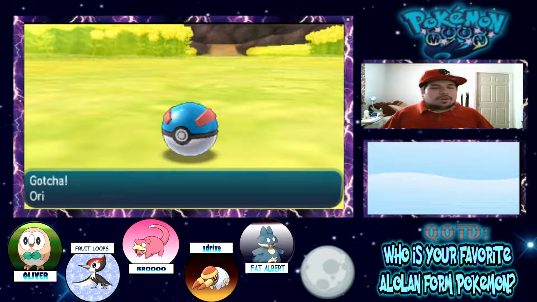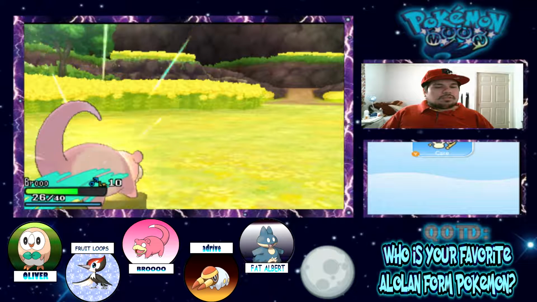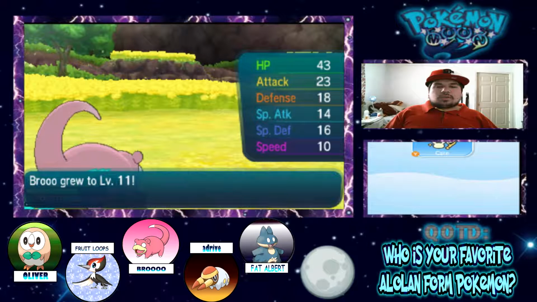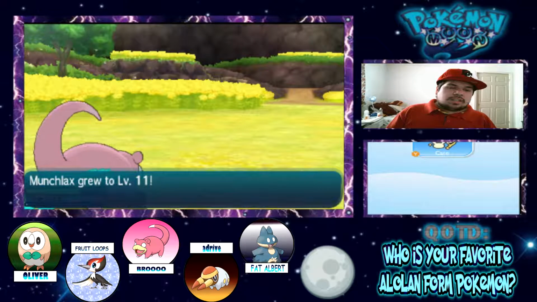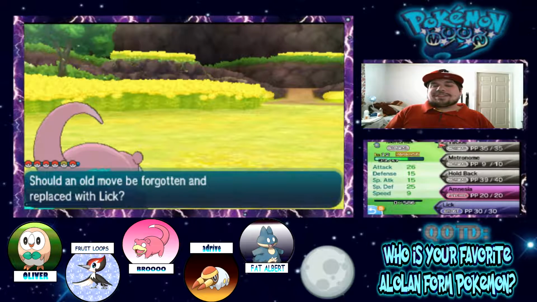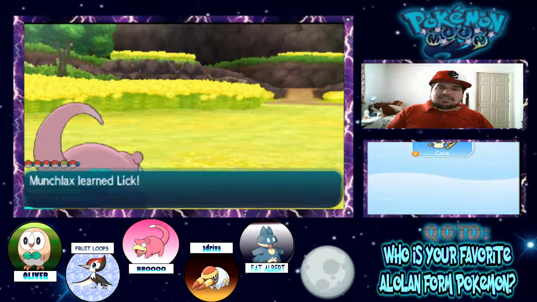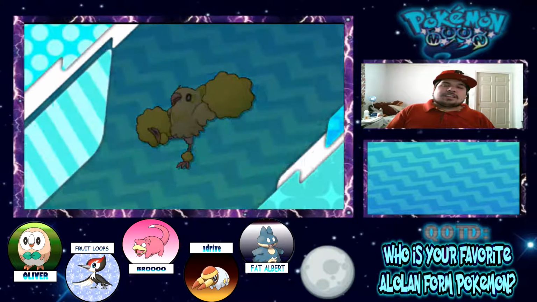Hey, okay, you guys got an Oricorio. Actually, we're gonna keep this one in the team, bro. Leveling up, level 11. Okay. Oh, almost leveling up. Oh my god, that's a lot of XP. Level 12. We're gonna forget Metronome. Actually, I like Metronome. Screw the tackle. Screw it. I'm gonna keep it. Here we go, guys. Look at that. Oh, man.